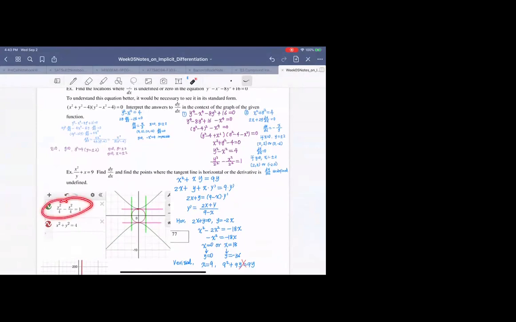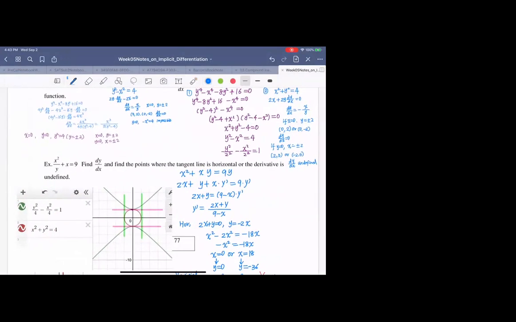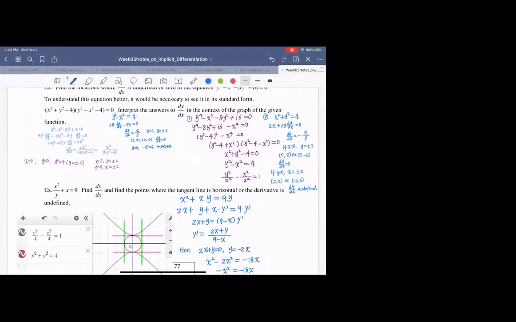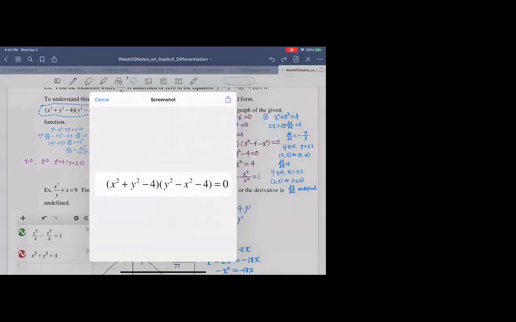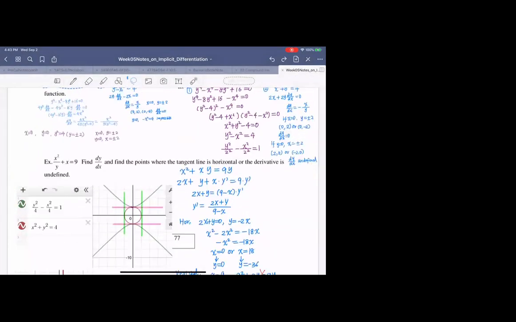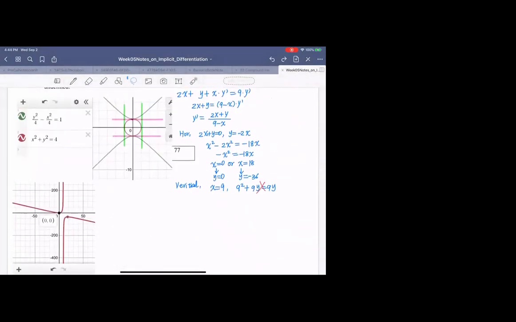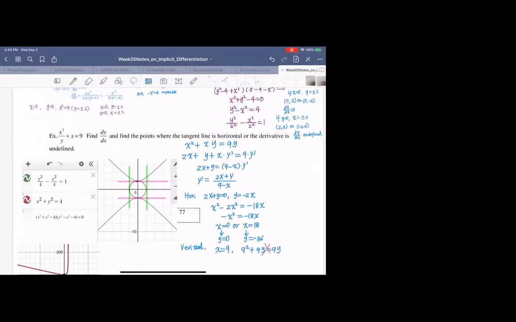Yeah, you can split them by writing down these two equations. Or even just type in this one directly. They are going to give you the same answer, you know? Desmos, the graphing calculator, is smart enough to know that you are going to do the same thing, okay? Yeah, so this guy is really smart. If you type in this one here, they are going to draw the same thing, okay?